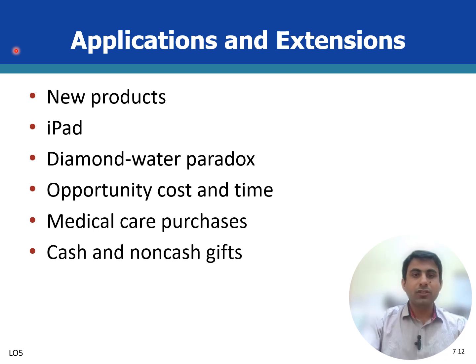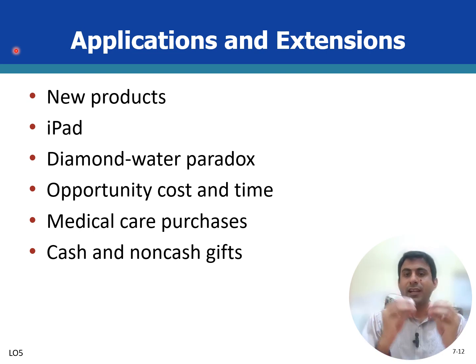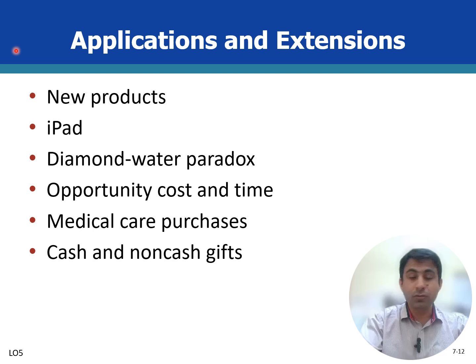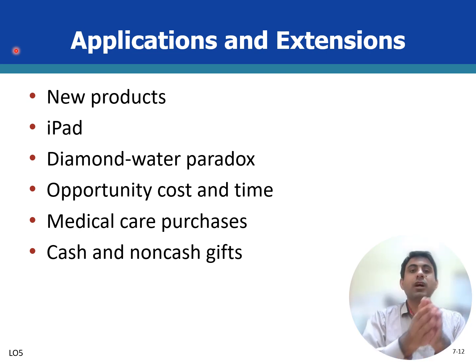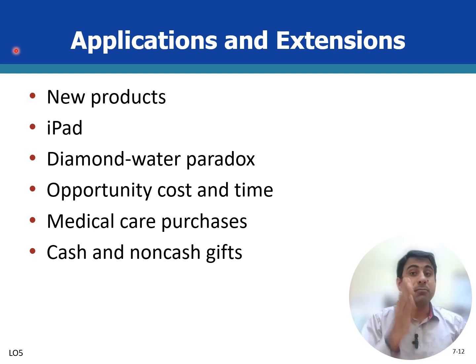So why do some goods that are essential to life have a low price, and goods that are not essential to life have high prices? The marginal utility of the last unit of water that we consume every day is always small, because we consume a lot of water every day. But the marginal utility of the last diamond is larger, because we consume very few diamonds. That's why.